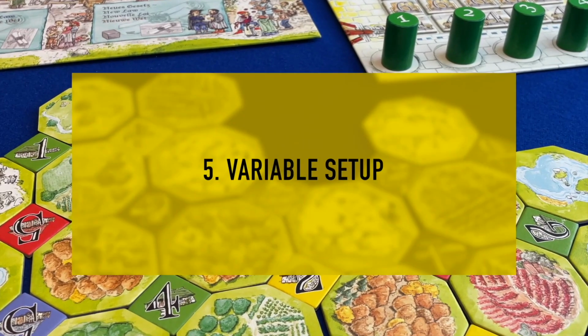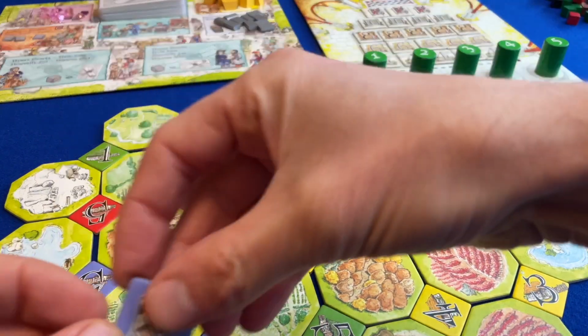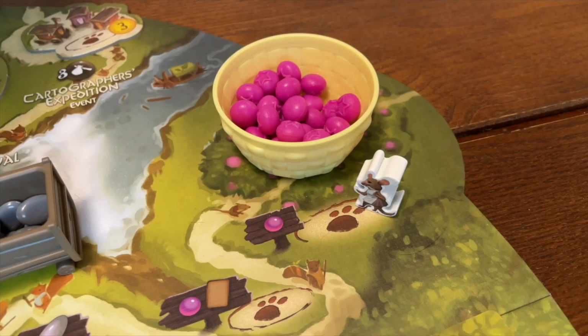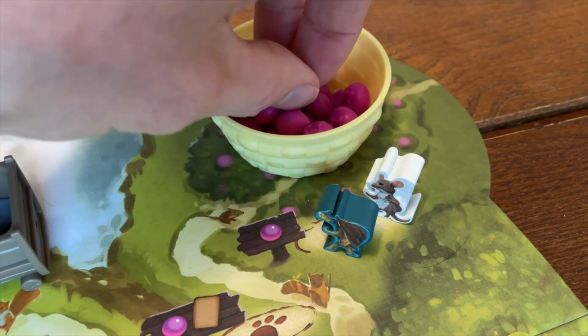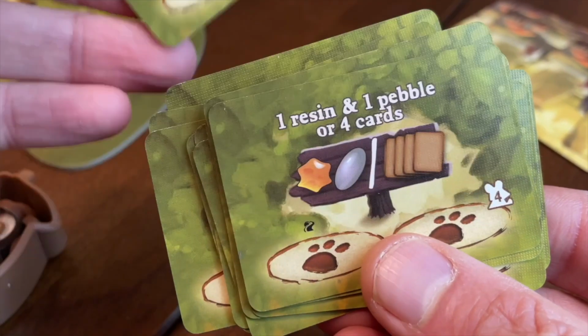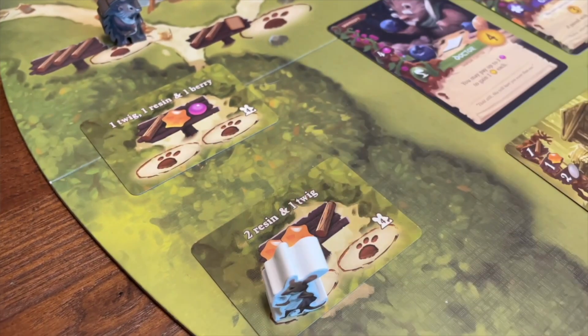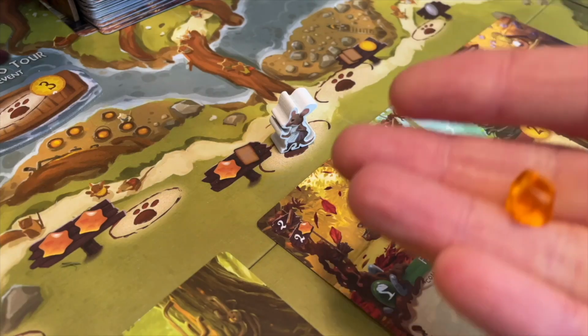Number 5. Variable setup. Worker placement games lend themselves well to a variable setup, offering a bit of variety from game to game by providing new options in each session. In Everdell, there are a number of standard action spaces printed on the board, one which allows you to gather each of the basic resources. But players select additional action spaces randomly drawn from a deck at the start of each game, and these will change the availability of different resources. For example, in one game, pebbles might be extremely abundant, while in another game they're in short supply. This is a great way of forcing players to adapt their strategy from game to game.